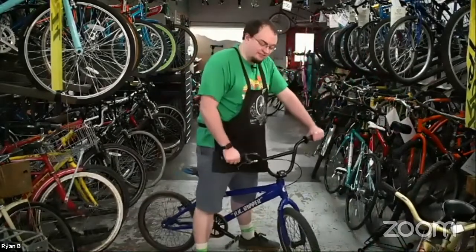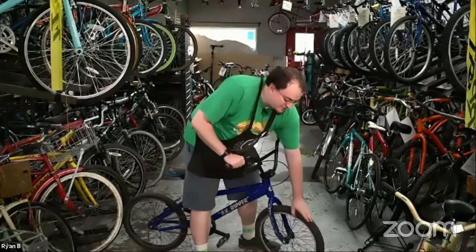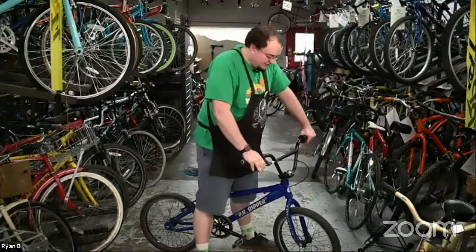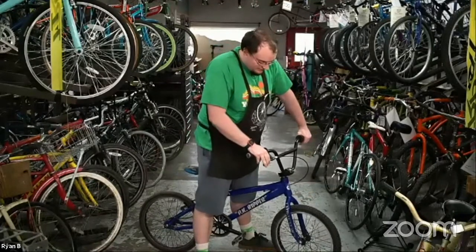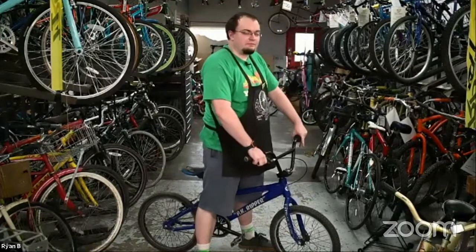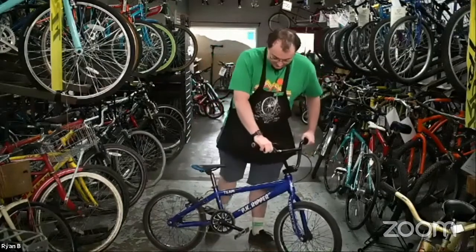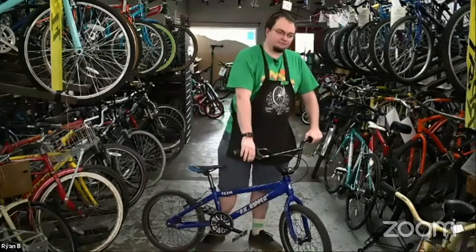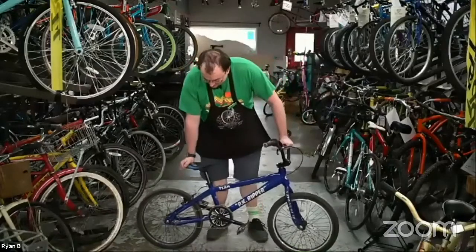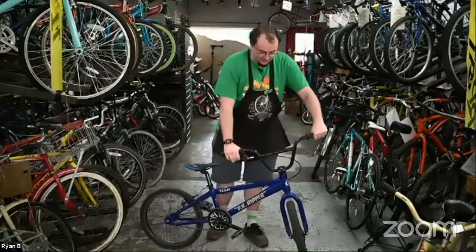Tires are pretty grippy. Like I said, this one was meant for dirt, so it's kind of grippy, but you'll notice it's still smooth. It's not bumpy like the mountain bike tires. And yeah, they're meant for gripping cement or maybe dirt roads, like this one was a dirt jumper. But, well, maybe not a dirt jumper. That's a different kind of bike. Check out that link. It'll give you all sorts of info. So, and then I'll go over the handlebars real quick.